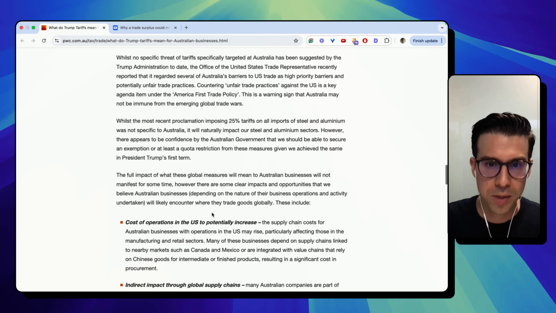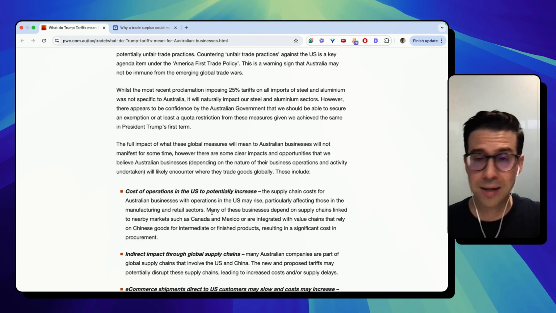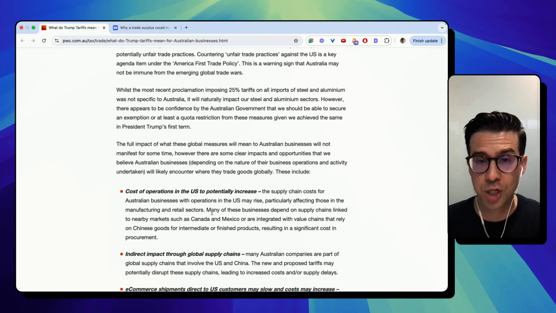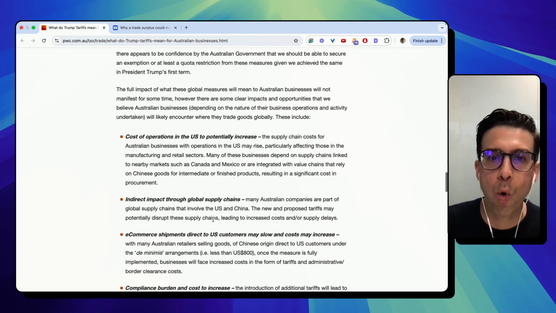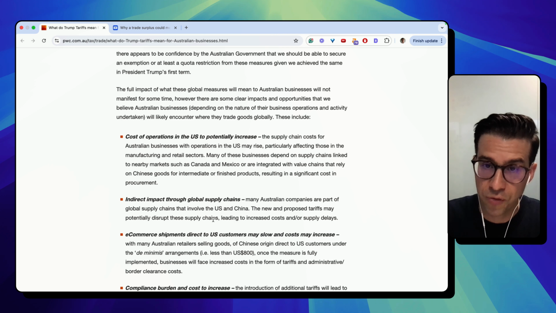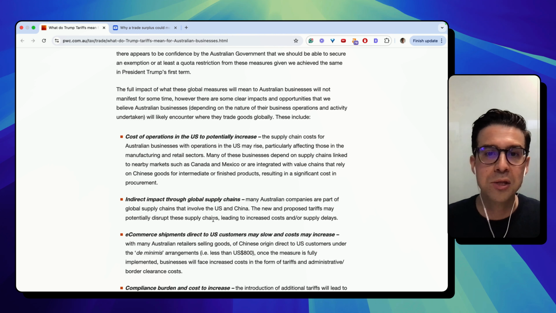US economy. Now, note, let's assume for a moment that these tariffs are going to apply. The Australian government is attempting to negotiate an exception, and we'll talk about that in a moment. But for now, what will these global measures mean? First of all, they're designed to come through on March the 12th. That's why we're covering it now. They're going to be coming through soon. But there are going to be some impacts.